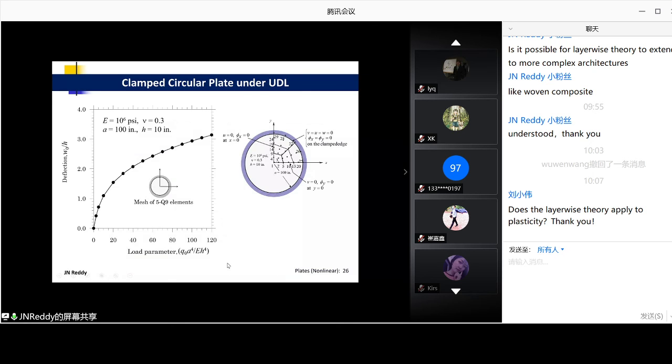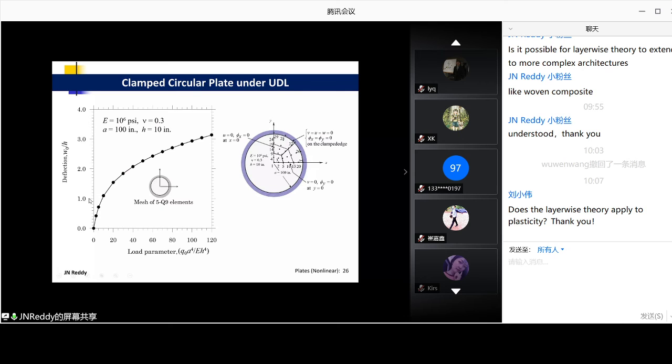So the next picture is a circular plate. Because of the clamped nature and uniformly distributed load, we can use one quadrant of it, and you can see the load deflection curve. This is just to show you, it doesn't mean you will apply the load all the way up here. You may be only in this region, 20. But even then, it's quite nonlinear, right? So if you draw a straight line, it would go along this line.